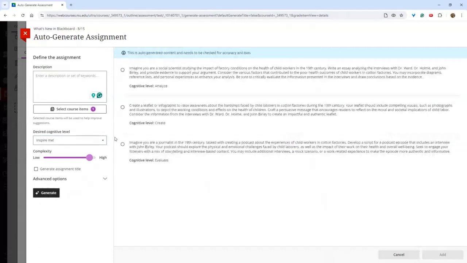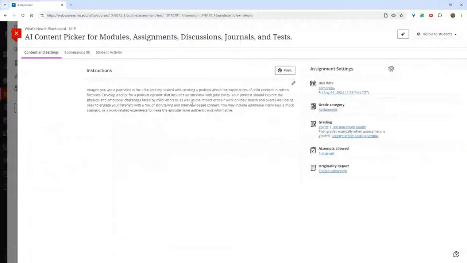Those documents were primary source documents regarding treatment of labor, specifically children, during the Industrial Revolution. And so you could read through the choices, pick the ones that you want, and then add them. So it won't add any of this. You have to select it, click it, and then click add to the assignment like that. And then you can also do this for other things as well. You could auto-generate the modules in your course. It could use the syllabus, for example, and generate the modules, and then you could populate the modules. You can use it for discussion posts, journals, assignments, and tests, I believe. I think those are the only options at the moment.